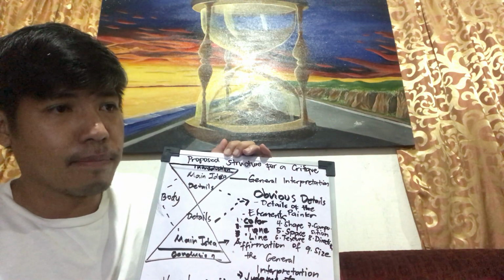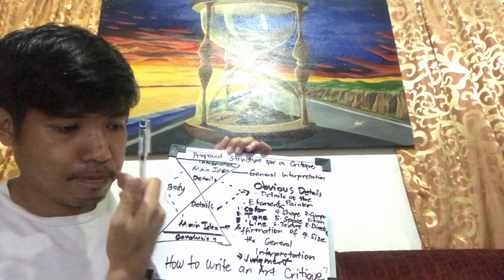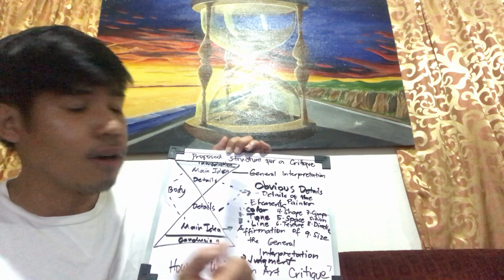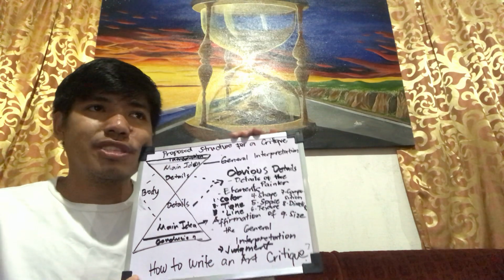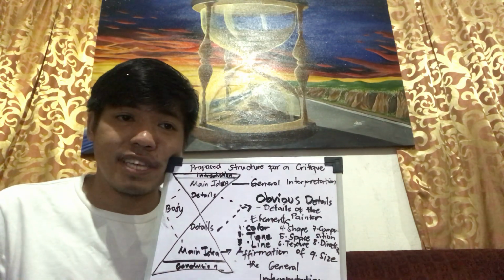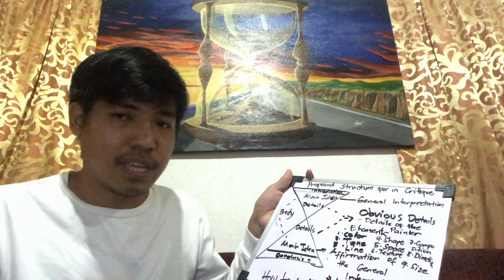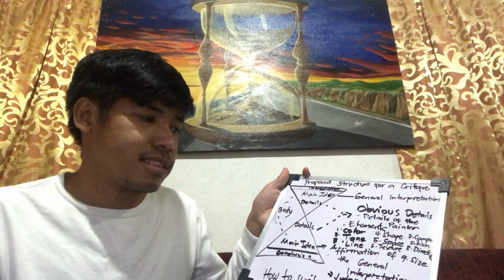So the details can be the details of the painter. So if you have known some backgrounds about the painter, her style or his style in how she or he paints, so that's one detail. And then what's inside in the painting, and obviously I think to make it really a painting critique, you need to have at least basic knowledge or basic understanding on the different elements. So I'm going to discuss now, at least, though I'm not actually the right person to discuss this, nine elements of painting. This is just based from my reading. You can see the reference in my resource or the reading in my critique later. But allow me to discuss the basic elements based on my understanding.